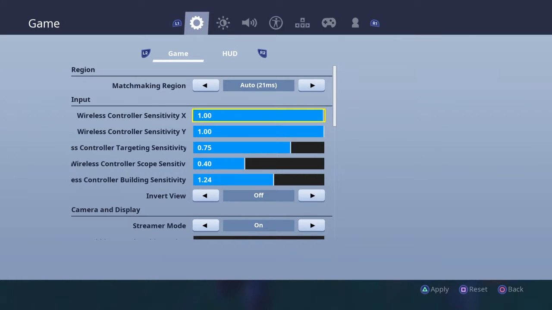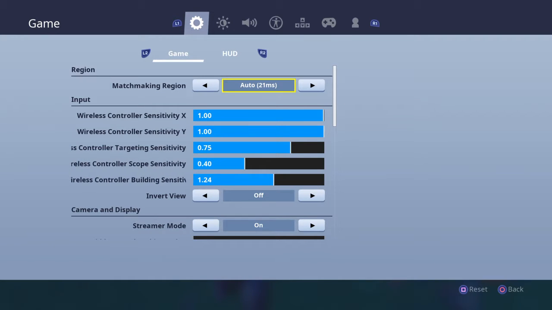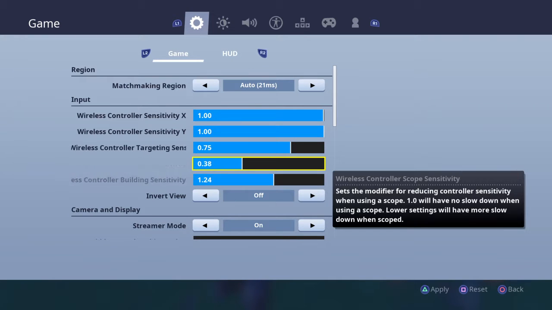These two don't even really help you. When you go on here, you have building sensitivity, and you can change it to anything you like. So, right now, mine's on that because I like high sensitivity for building. You can also turn the scope sensitivity up, which I'm going to turn down just a little bit.